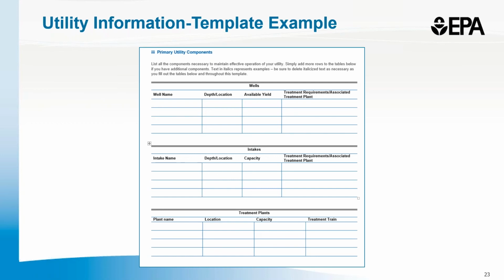So in characterizing the utility information, this is an example where it just provides the basic information of wellheads, intakes, the plant name, so that you have all of this information in writing, so that if your electronics go down unexpectedly, you're not left with no information about what's going on, because you're so reliant on the SCADA and the electronic information that we've all become dependent on.